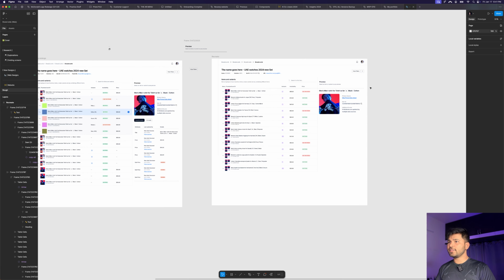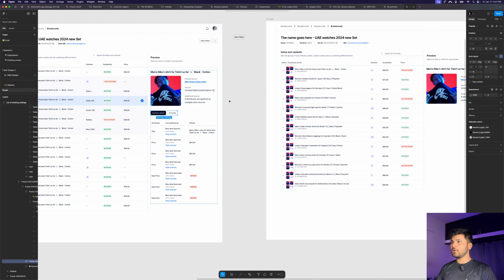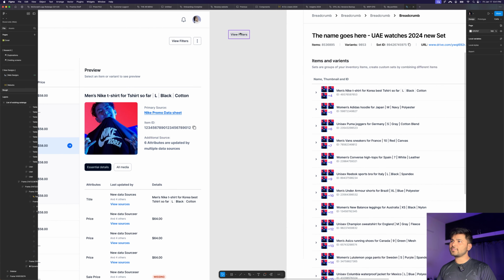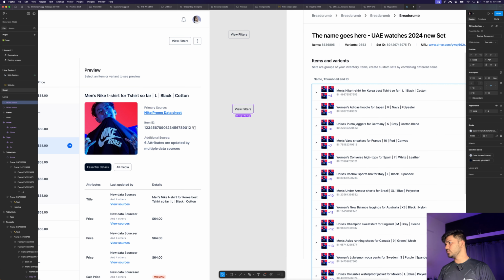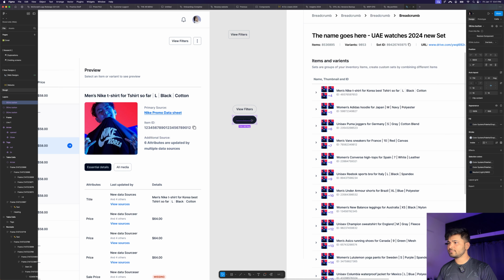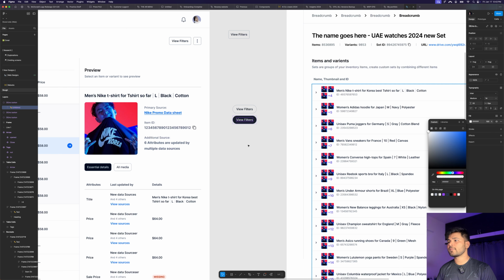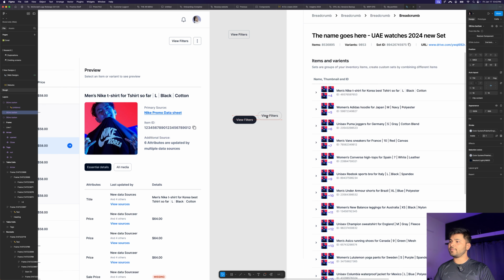Okay, now we have this ready. I'm gonna create these two chips. Here again you can use similar buttons but smaller ones. Chips you can do round, so I'll go with the round. For example, let's say this is chip 1 unselected and chip 2 selected, and I can just fill it up with black color. Where do we have black color? I'll just go with this and change this to white. Okay, now we have a selected and unselected chip.